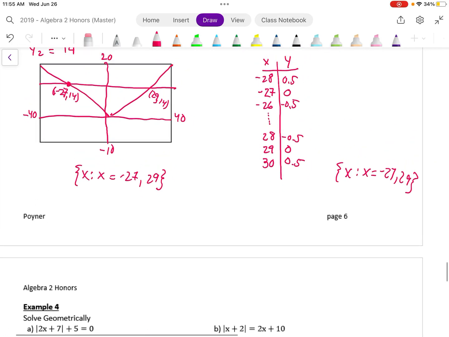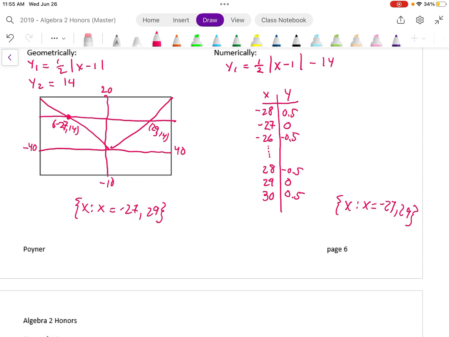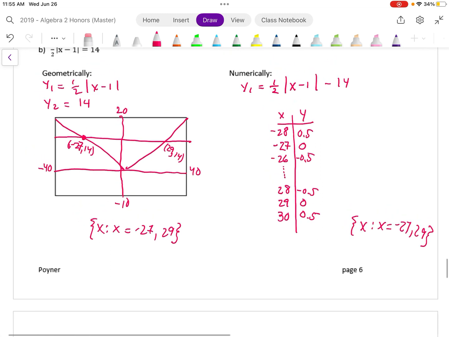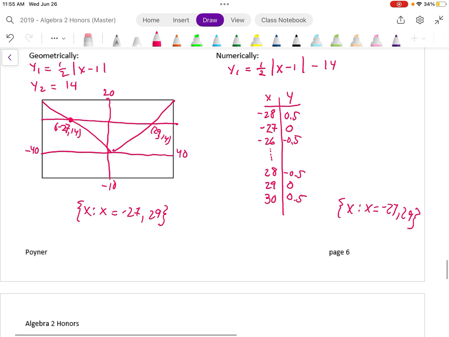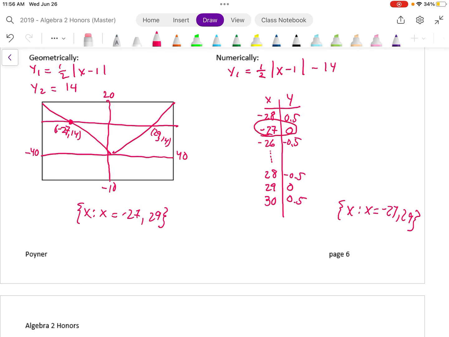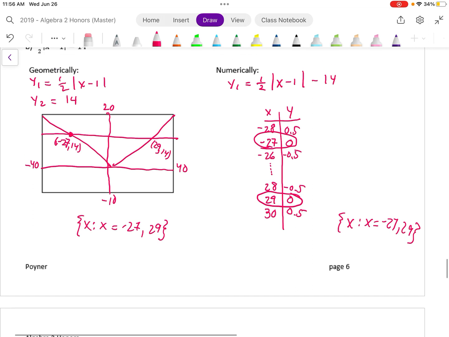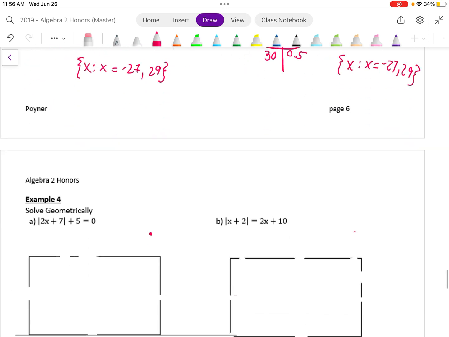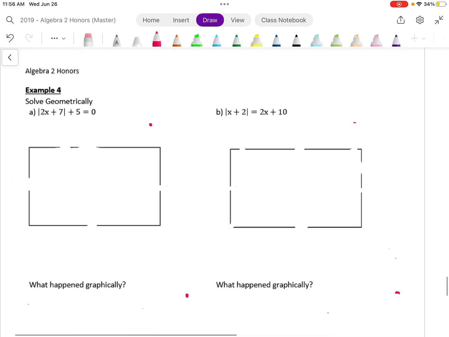I forgot on the last example, just make sure to write the solution for that last one. Even though we have already found the solution in the geometric part, every time you're asked to solve something, you have to write and represent the solution. That's the whole point. And I forgot also to circle these. Whoops. There we go. I was afraid that last video got too long, so I have to adjust.